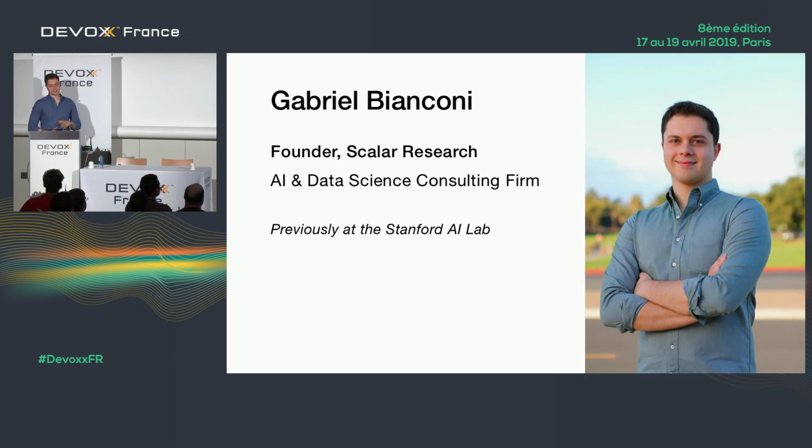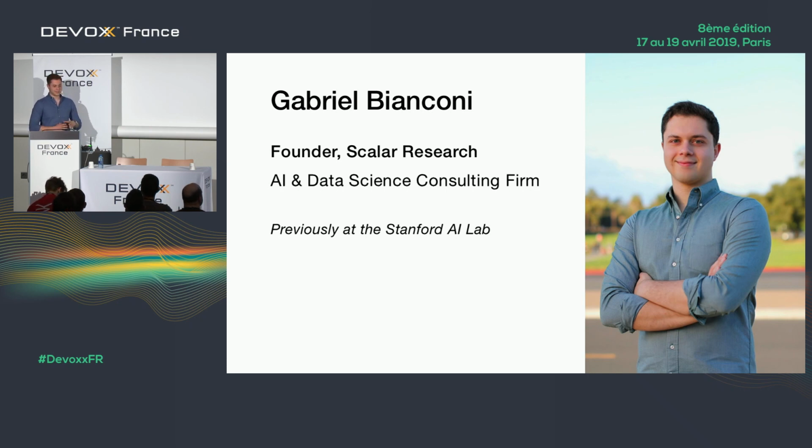Before we get started, I want to talk a little bit about my background. I'm the founder of Scalar Research, which is a machine learning and data science consulting firm. But before this, I spent my past several years at the Stanford AI Lab, where I was doing research on deep learning and computer vision. Especially towards the end, I was doing a lot of research on applying computer vision towards healthcare, so interacting with people in this healthcare setting and trying to understand what's going on there. So a lot of the principles I talk about here are some of the things we worked on over there.